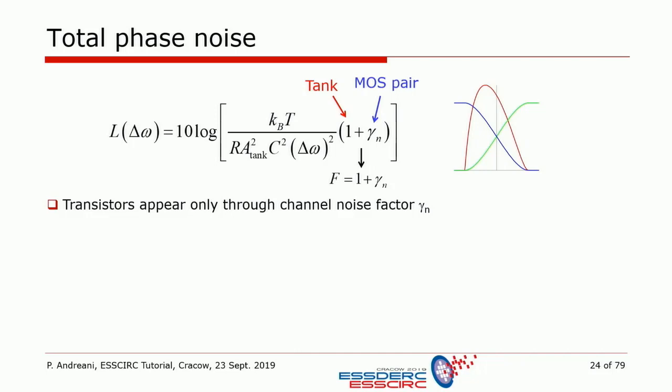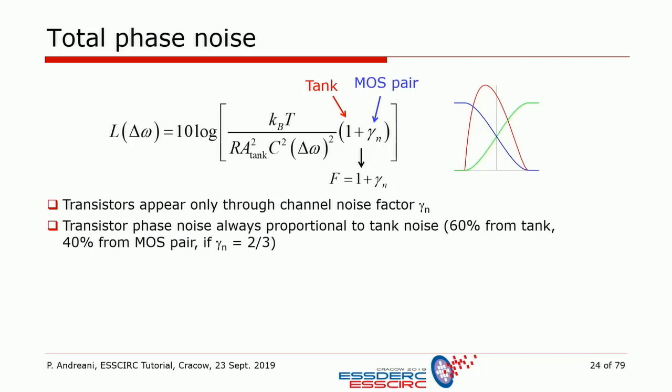So this is actually a remarkable result, because at least when I started working in this field, too many years ago, unfortunately, it was still thought that, okay, so if I double the GM of the transistors, then I have a stronger oscillator and a more robust startup, but then I also double the noise of the transistors. But as you can see, in this case, this is not true, because the GM does not appear there. It's really remarkable. So it's always in the same proportion.